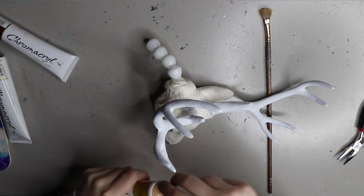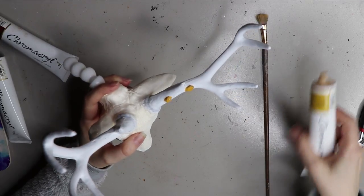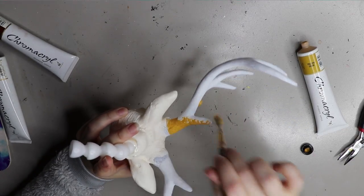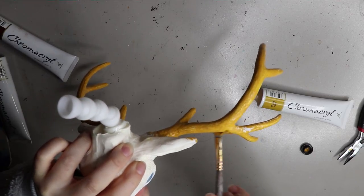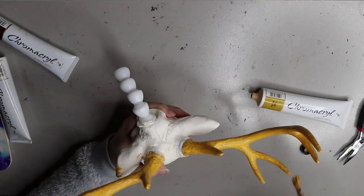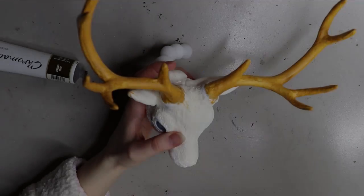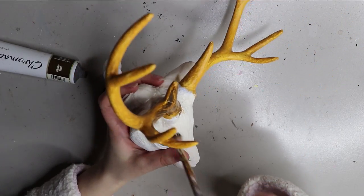Once that is dry I move on to painting the horns. I had the idea to do these horns in a realistic color of normal stag antlers, so I went ahead and painted them up using some water-based acrylic paint — and I hated it. The details I was going to put onto the horns didn't stand out; they got lost. So I ended up repainting over it, but I'll still include it as it gives a good idea of how to paint deer antlers in a realistic way.